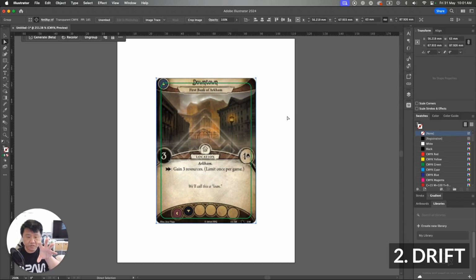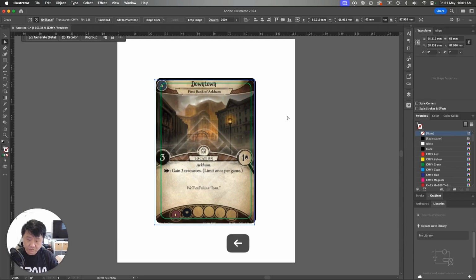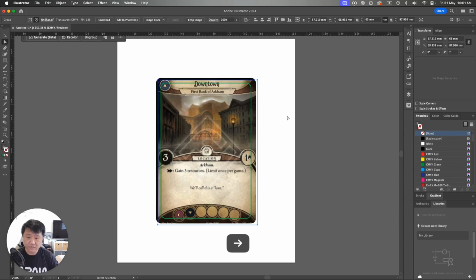That's drifted up and to the right, basically. To simulate that in my case, I actually have to go down and to the right. And then it's stamped, and now you've got this drift.